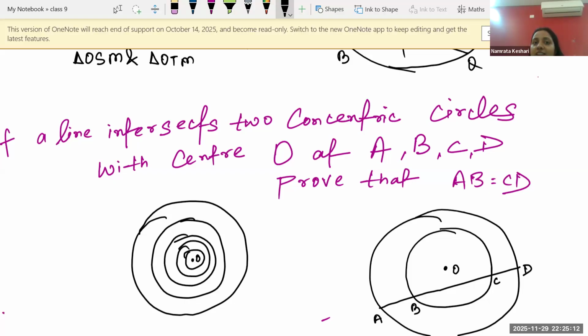Then I said, okay, just take a pause and see what you have drawn. This is a concentric circle. This is a concentric circle. That means you have pressed the needle of the compass at a point O and you made one circle. Then without lifting the needle from O, you just stretched the arc and made another circle. Without lifting the needle of the compass from O, you just stretched the arc. That means you changed the radius and you made one more circle. And just like that, you have drawn so many circles where the radii are different, but the center is same. And that's called a concentric circle.